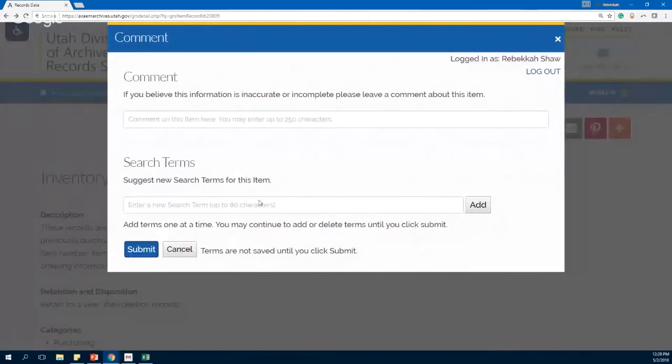And then you can leave a comment. And if you don't want to create an ID for whatever reason, you don't use the Open Records portal or something, you can send us an email at records management or me at rshaw@utah.gov, and that works too.